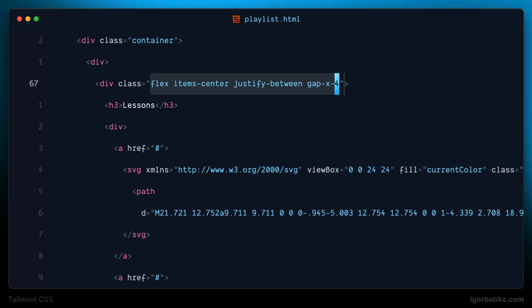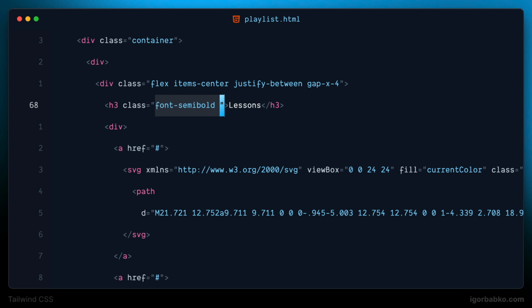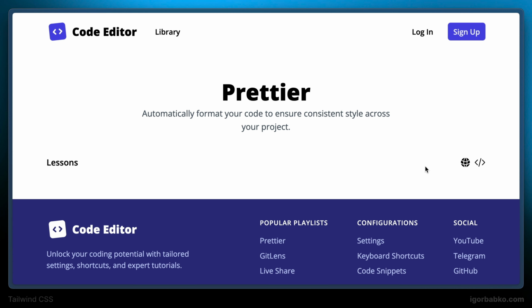This is horizontal distance. And while we are here, let's also add a couple of classes to the lessons heading. I'm going to make font semi-bold, increase its size a little bit, and then let's make wrapper with links flexible container as well, because we need those links to be shown on one row, and the distance between those icons will be 2 units. And there we go, all the elements are shown on one line, but of course for now the width of that element is not restricted, so it's stretching all the way from the left to the right side of the page.